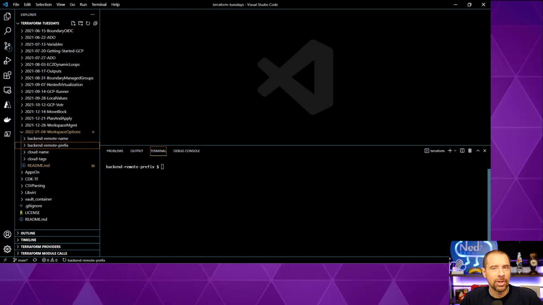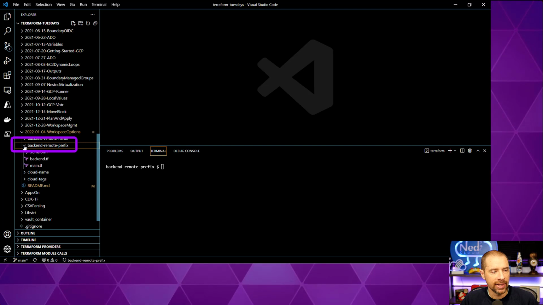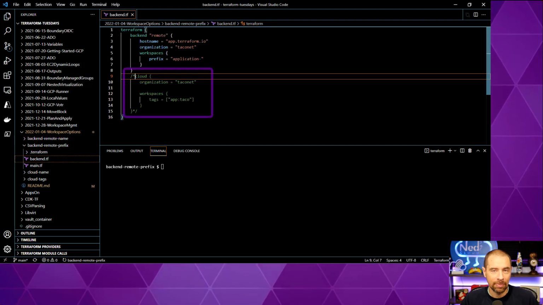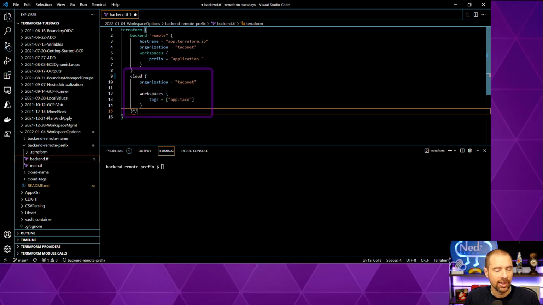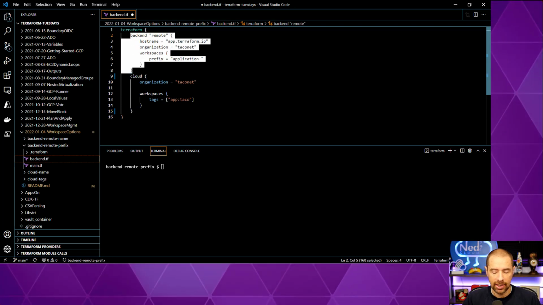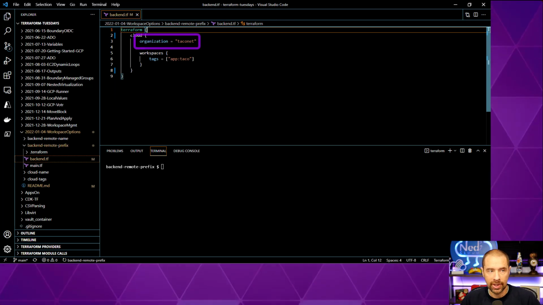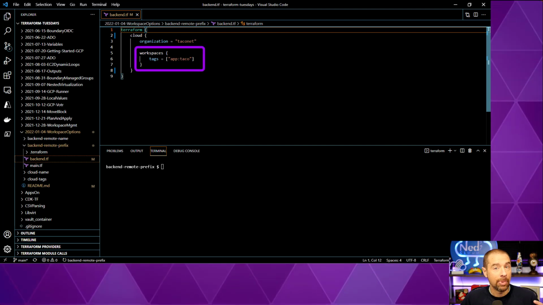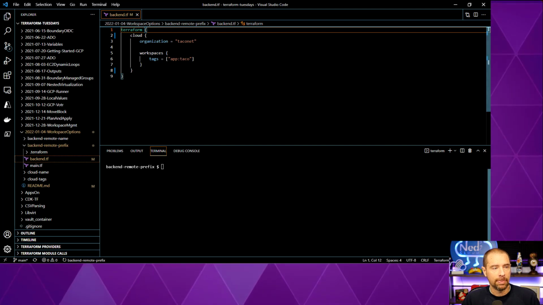Okay, back in the demonstration environment, let's go back into backend remote prefix, and we'll take a look at that backend.tf file. Now you'll notice I have a cloud block in here that I commented out, so I'm going to uncomment that block. There we go. And I'll remove the existing backend remote block. There we go. You can see the cloud block is using the same organization. And for workspaces, I'm going to use the tag app:taco. So that's the tag that will be applied to the existing workspaces.